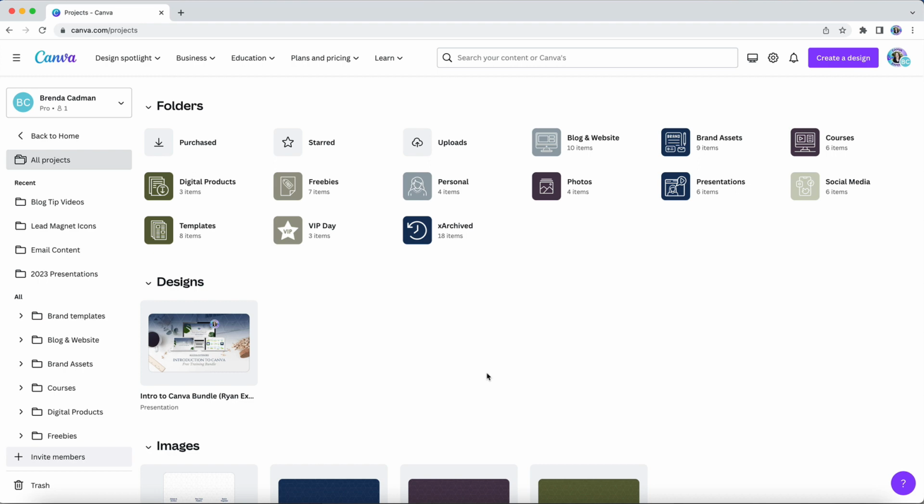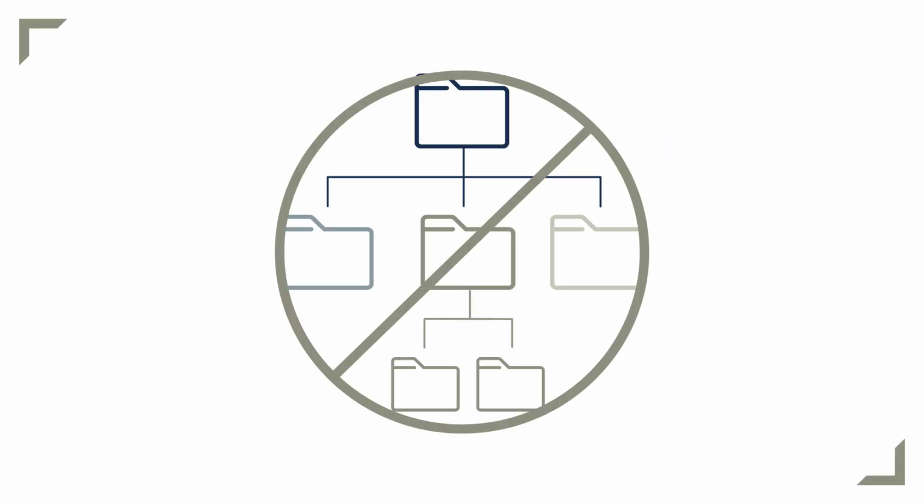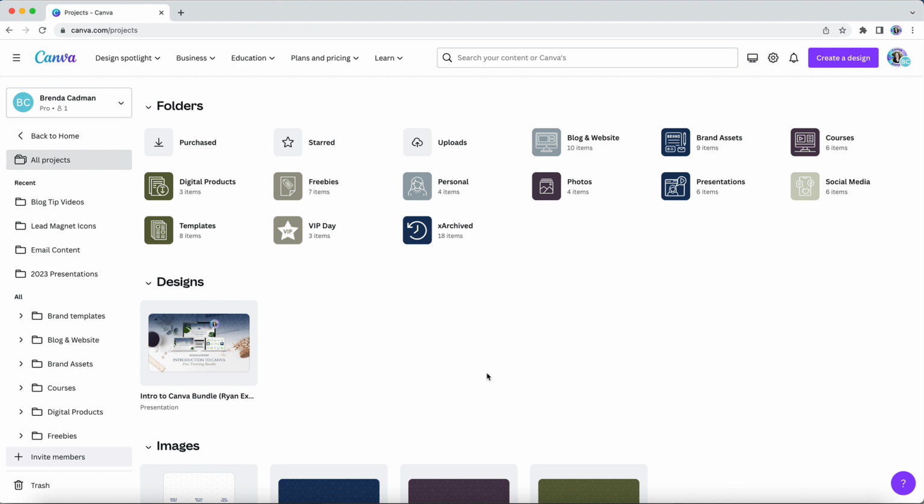If you're feeling too much friction with your existing folder setup, then it's most likely not the right one for you, and you'll need to adjust it so that you can create a filing system that is consistently easy to use and maintain. So that would be step number one. Figure out whether or not your lack of organization is a result of the system that you started to implement.